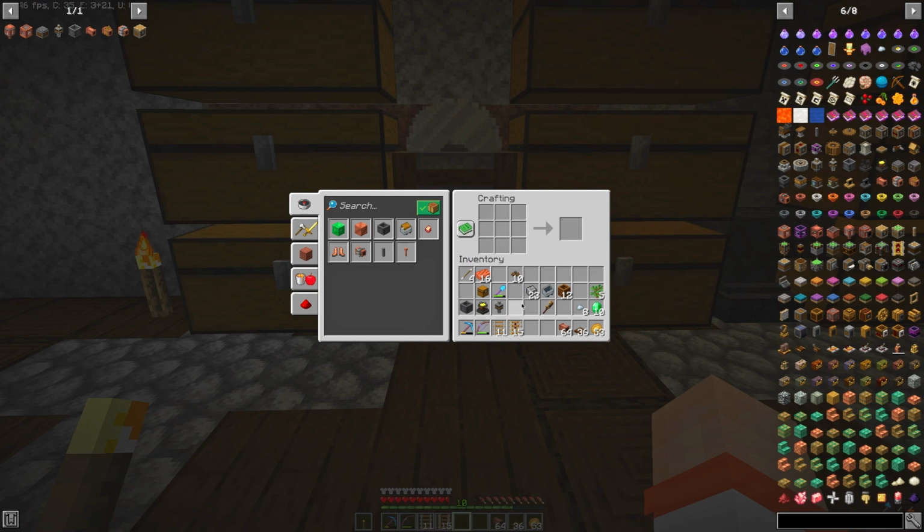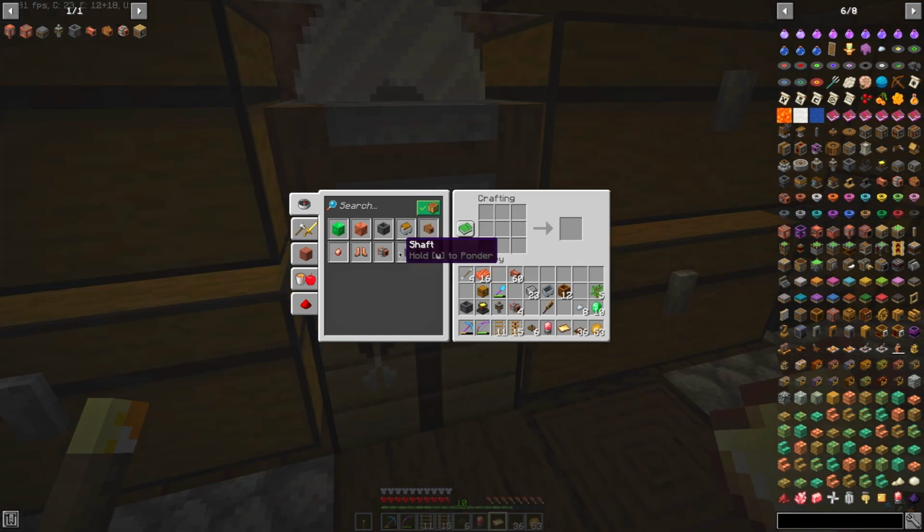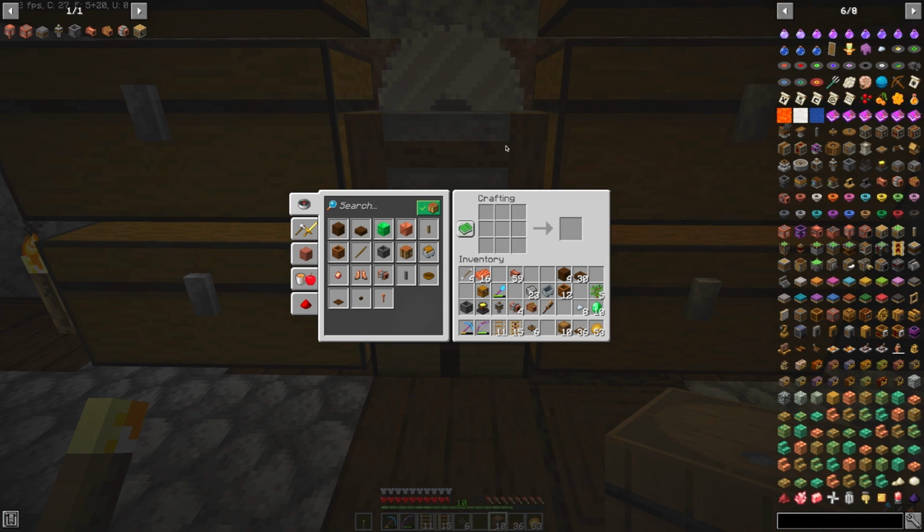Okay, next to make the pump, all you do is you take a fluid pipe and you put a cogwheel with it. Then we need a smart fluid pipe, which is an electron tube and a pipe and a brass sheet. I think I did this right. Yes. Then to make the fluid tank, it's barrels and copper sheets.